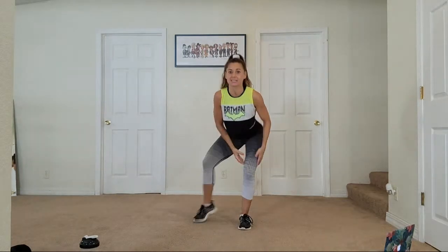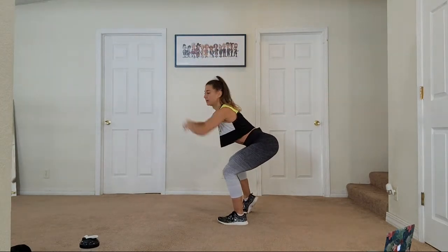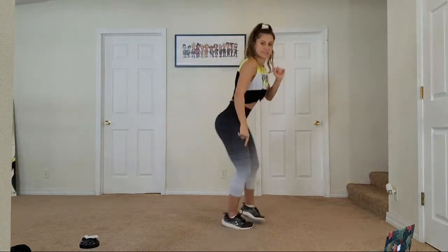Weight in your heels, core tight, booty out. When in doubt, booty out — you know it! Switch legs — switch legs. Push those hips down, wiggle those front toes. Remember that right leg — barely tap, barely tap. 80% of your weight is now on your left leg, in that left heel, in that left butt cheek. We're going to switch in four, three, two — right into it, pulse it. Pulse, pulse, come on, stay low. Can you lift that leg quietly? Your right leg should be working at least 80%, 20% left.